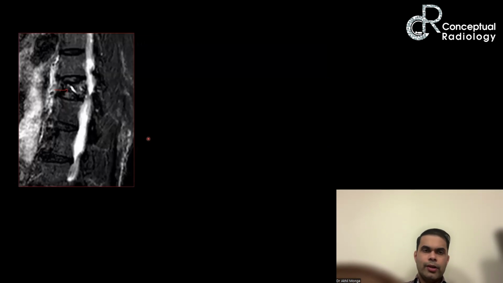If there's fat, on the opposed phase there will be a fall in the signal intensity. So this is the opposed phase image and this is the in-phase image. You can see that a significant drop is there in the intensity. This is 667, this is 106. So usually a 20 to 30% drop between in-phase and opposed phase suggests that there is fat. So this is suggestive that this is fatty and more of an osteoporotic fracture than a malignant fracture. This is one way of differentiating.